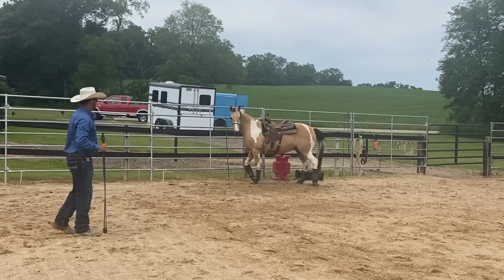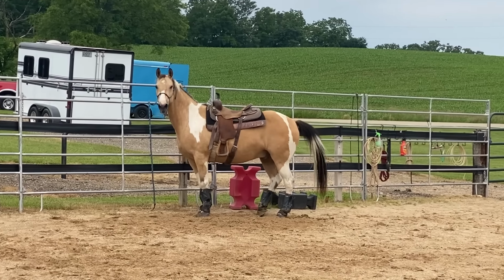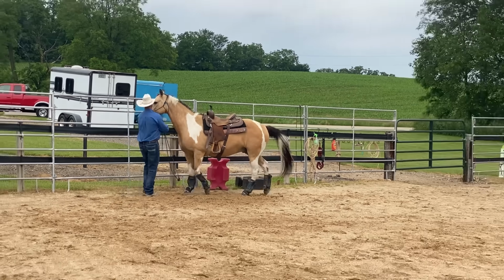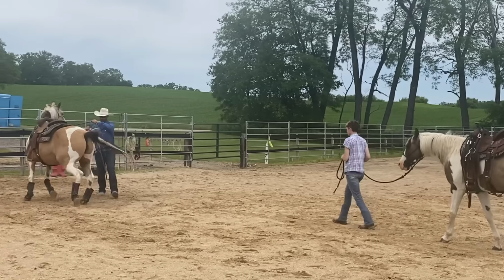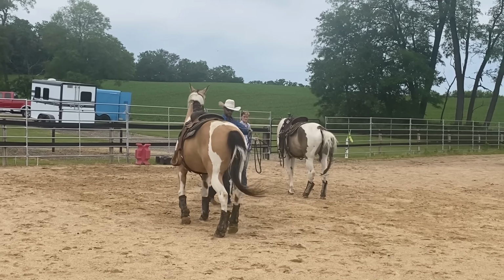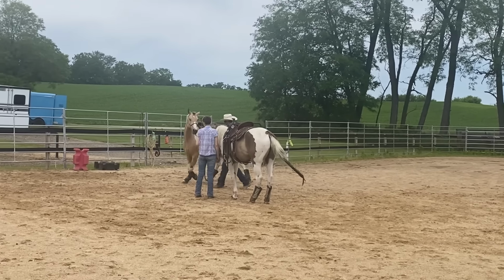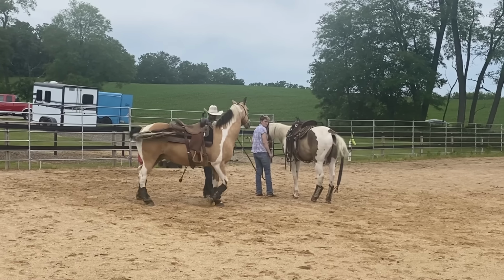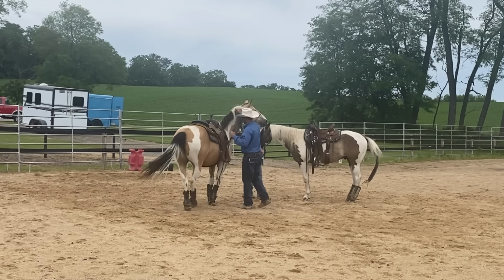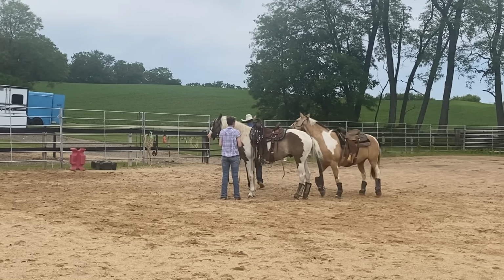Softer in his movement there. So he's whinnying now, so we'll go ahead and bring him right back together again. So again, just trying to get him to do a little disengagement in his hindquarters. And I'm trying to be a bit active, so I'm not just trying to be as soft as possible. The idea is that Tanner's on a little bit of hot lava right now. Okay, go ahead and take Diesel away.